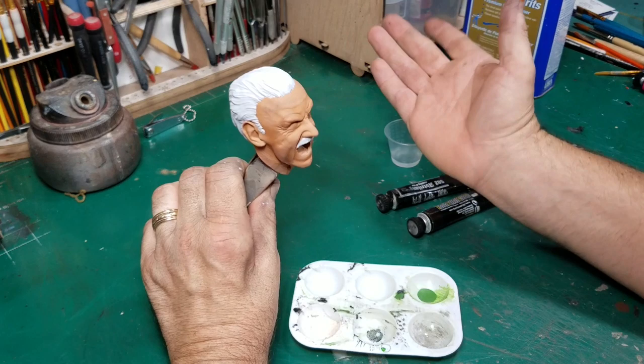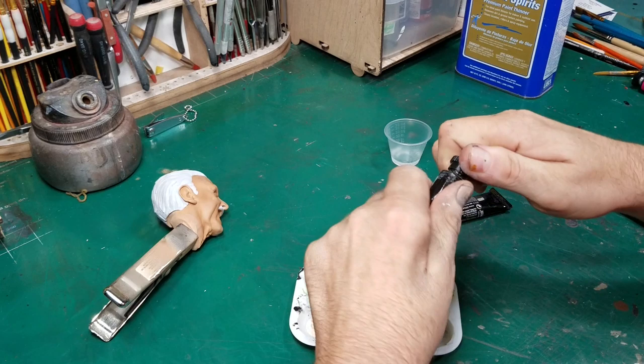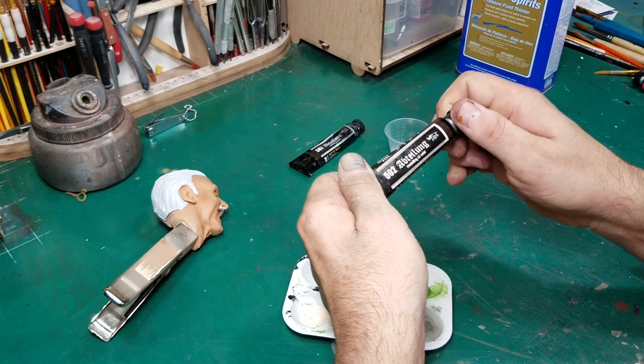All right, so what I'm going to do next, before I highlight the hair, is a little wash on it because it's a little brighter than I want to start with. So I'm going to do some oils. I'm going to take a little black. You only need like the tiniest amount of this stuff. And a little, this is Abtalung 502 oils, and this is shadow brown. Just a little bit there.